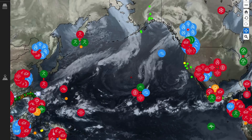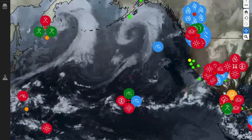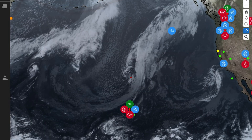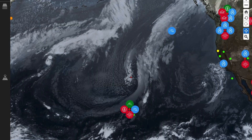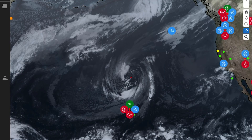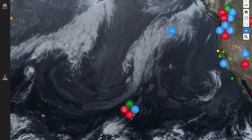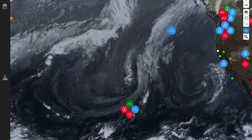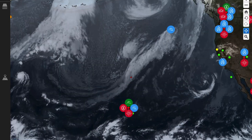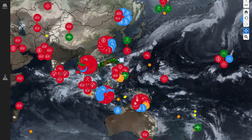Notable here — a very large system forming north of Hawaii, ushering in some high surf warnings. Quick look at satellite imagery of that system that is building — very strong convergence line. High surf advisory for the Hawaiian Islands. Stronger velocity and larger systems are developing and continue to do so.